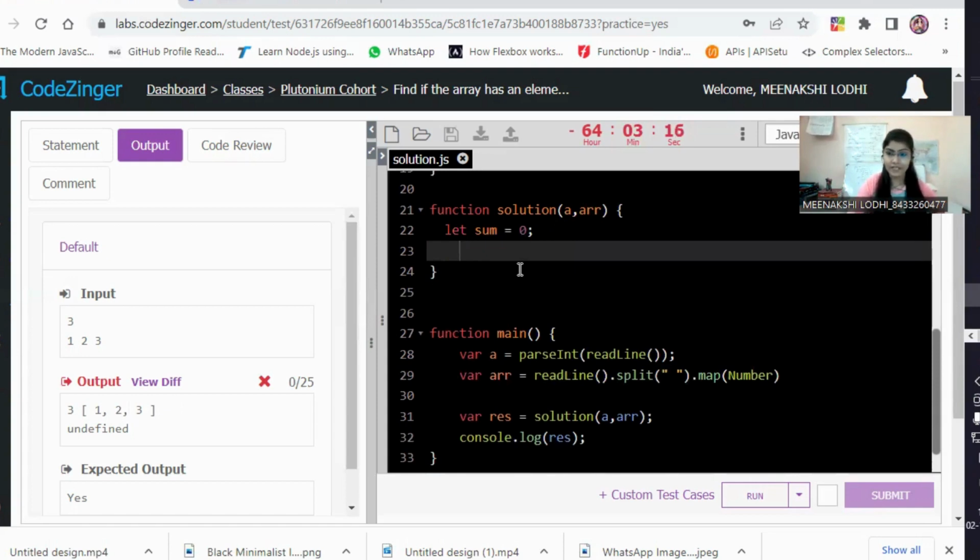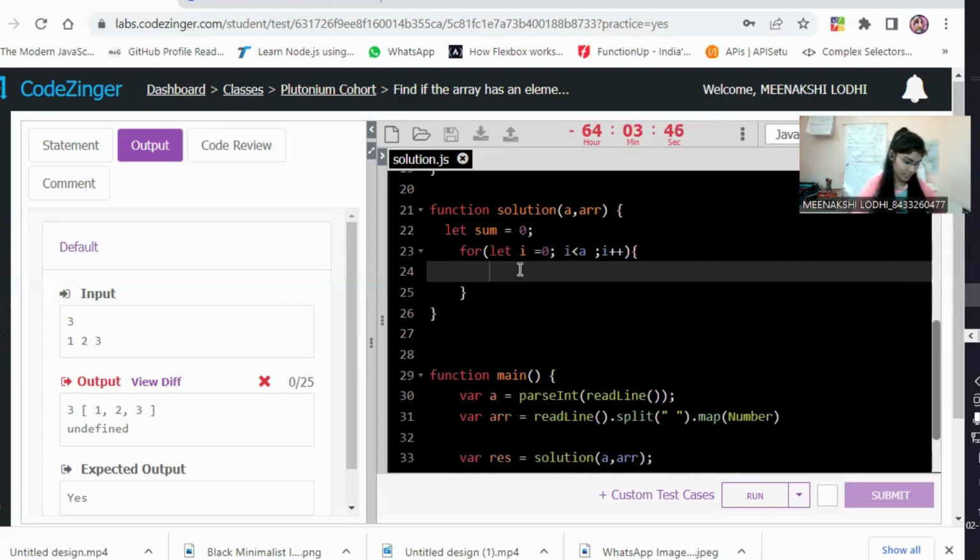For accessing every element, I am using a for loop here, in which I am declaring a variable i, which is initialized by 0. It will check every element till the end of the array. That's why i is less than A. Then for incrementing the value of i, I am using a post increment operator here.